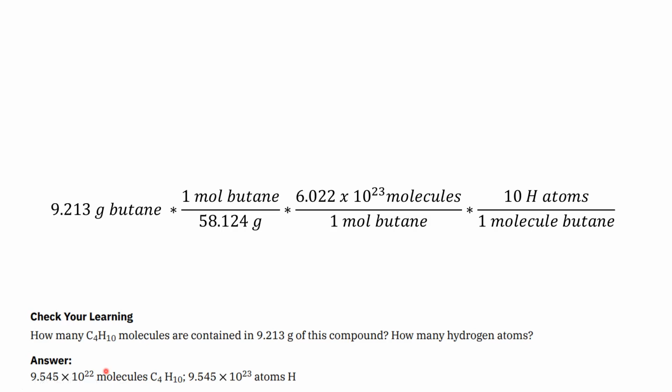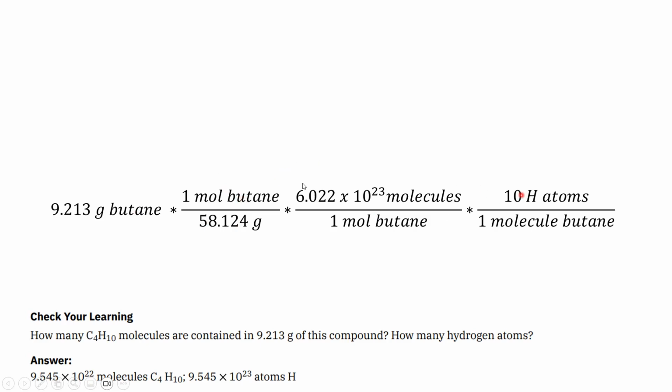But we can still focus on these units to help us go through these different steps. Because if we think about it, if we're given the mass of butane, the only possible thing we can do is then use the molar mass to convert to moles. So if we've got the formula, we've got a periodic table, we can always get the molar mass, even if it's not given to us in the question. So we can find that molar mass, convert to moles.